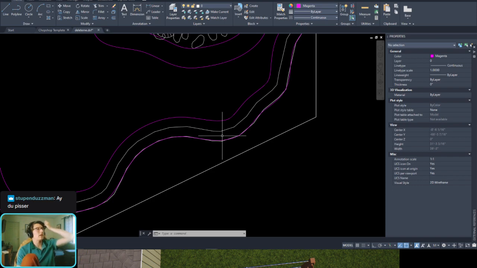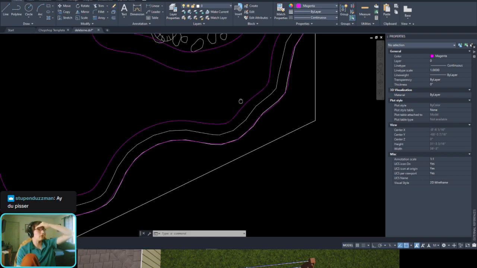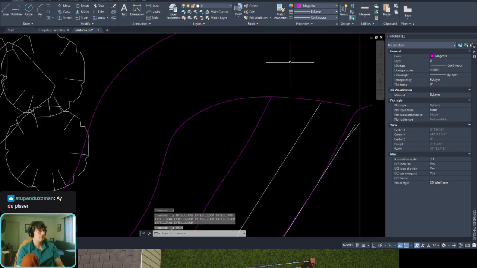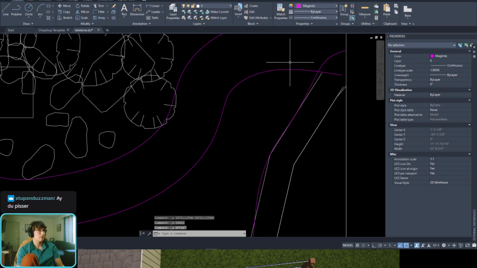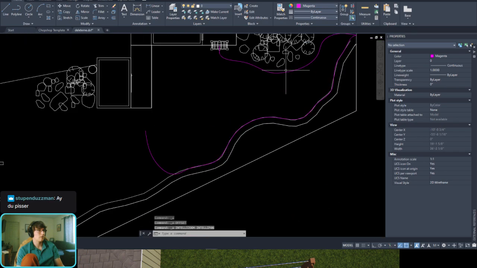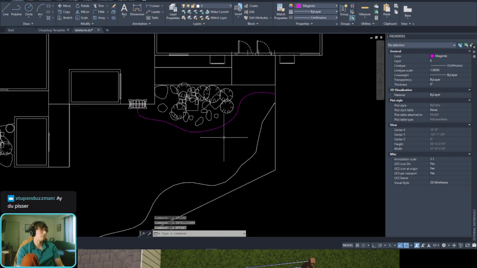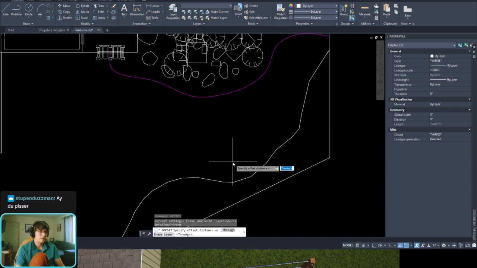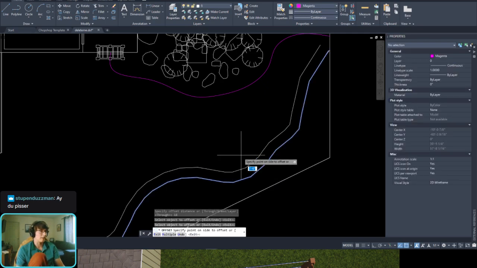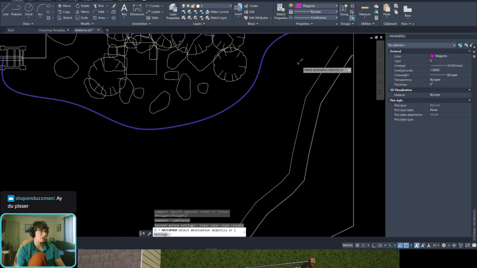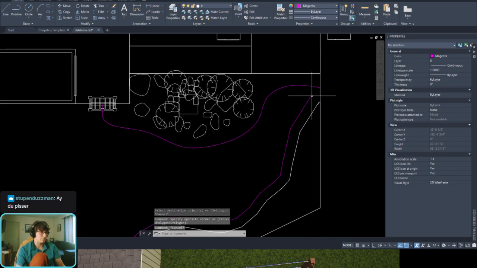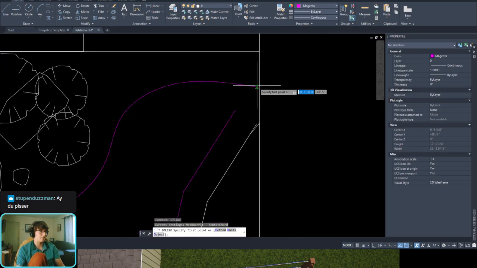So wait, let me get this straight. When you draw lines in walls in Structure Studios, you're drawing the center line. When you export it, it gives you both? No. I just made a mistake. Okay. Alright, I should make all the lines that I'm drawing in AutoCAD one color. That way I can avoid that in the future. Okay, whatever. Let's just do it again.